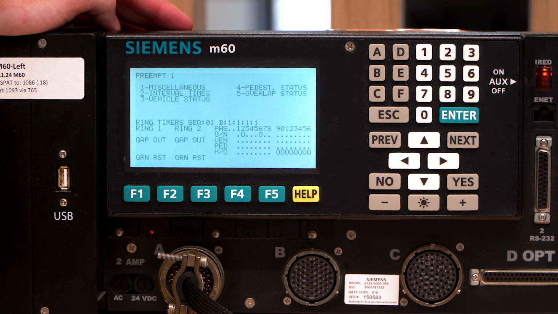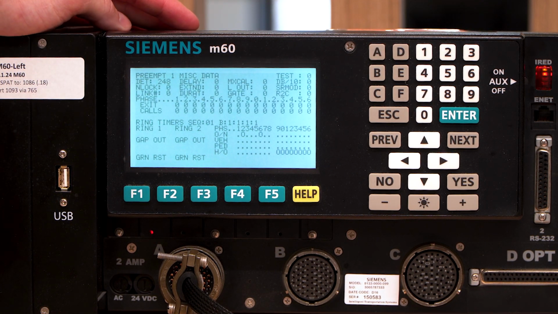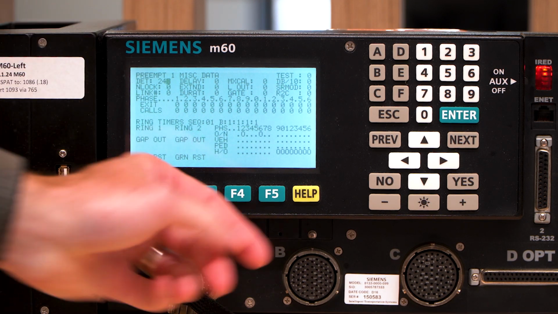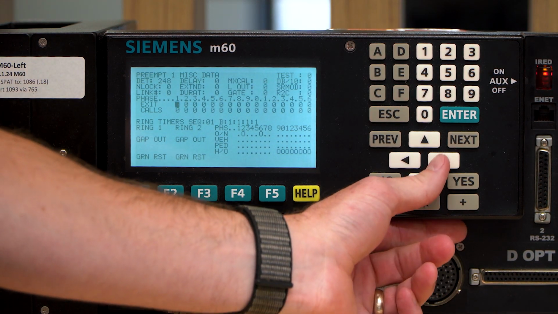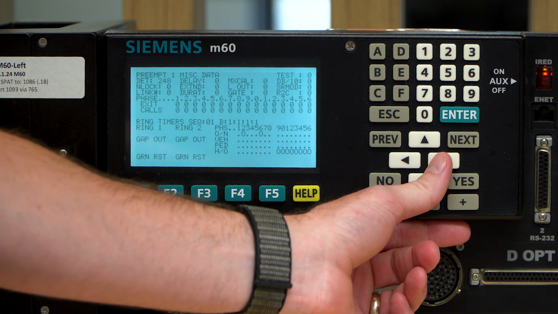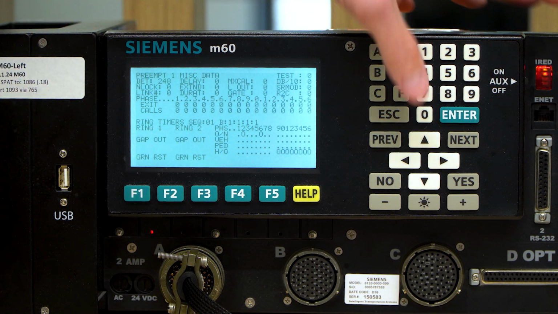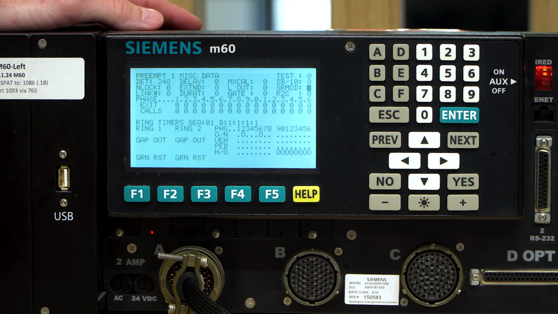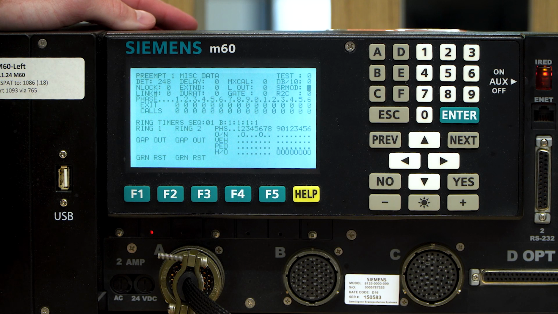So within preempt 1, you see some additional menu choices. Under choice 1, miscellaneous, this is where you can go in and set your exit calls for any particular phase that you may need to service after the preempt is complete. You can set to exit to those phases. You can also set preempt duration times, preempt extends or delays, and any type of lockout features that you may need to program during preempt 1.